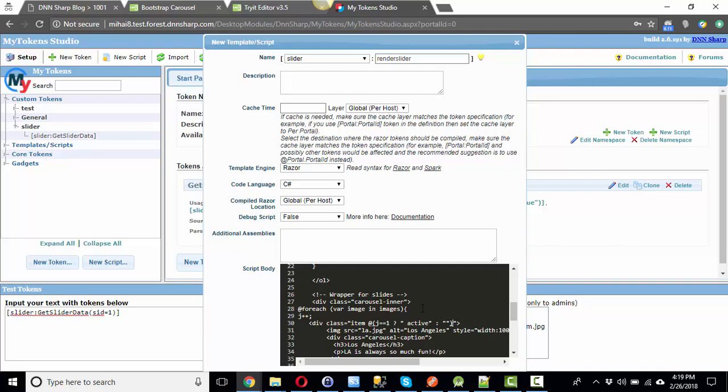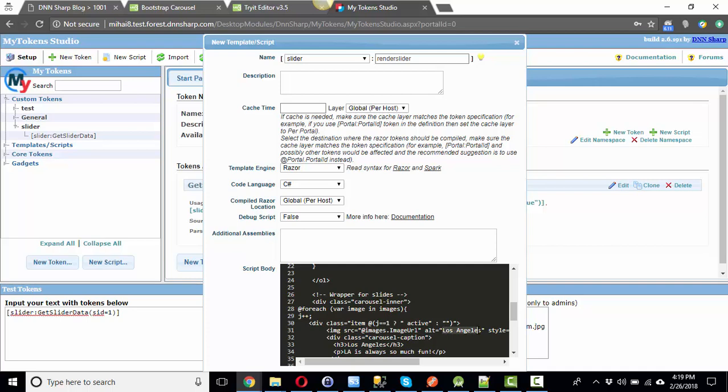Delete. So that's one. And now the image source will be images.imageURL. This is the token, and this is the data that it brings. And the same for the other data.